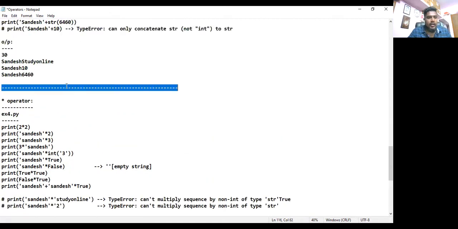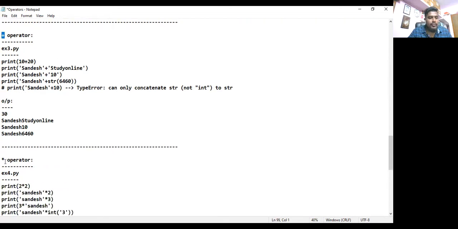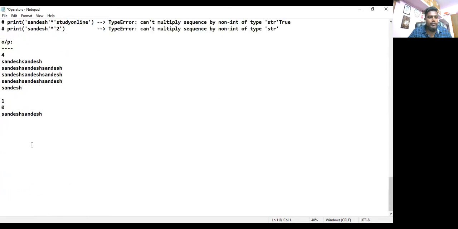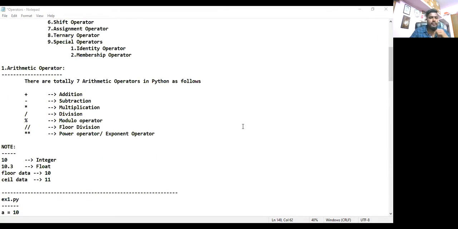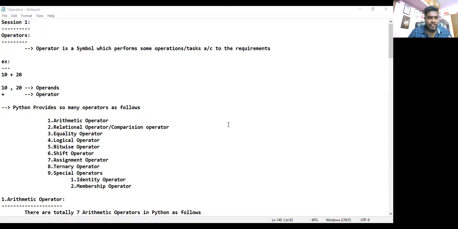Shall I proceed further? I think you have seen the different scenarios of using this particular symbol, that is plus, and using star. Okay, what will happen? All those things you have seen. Shall I proceed further? Okay, just do one thing, guys. Maybe some of them are pausing the video in between and some of them are writing the notes. That's up to your wish, but I would recommend you to pause the video and write on the notes. If not, at the end of the session, directly just write the complete notes in a single stretch. Will that be fine? Okay, I think that would work fine.